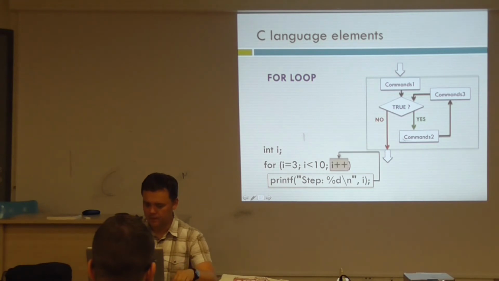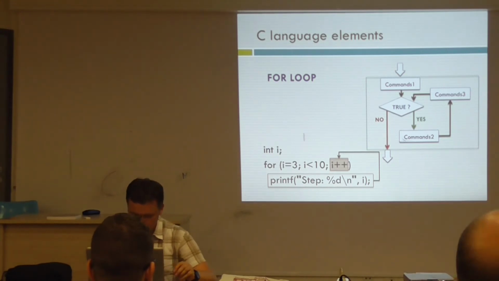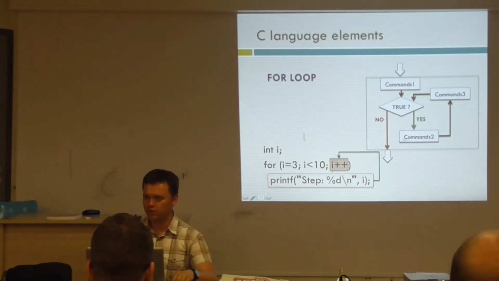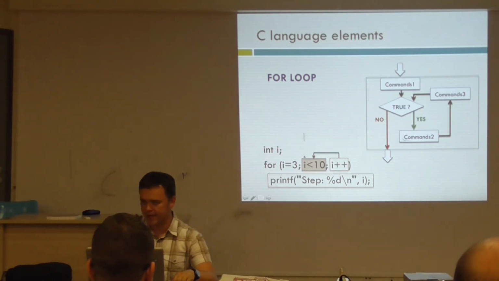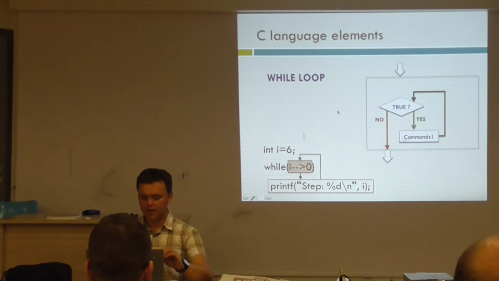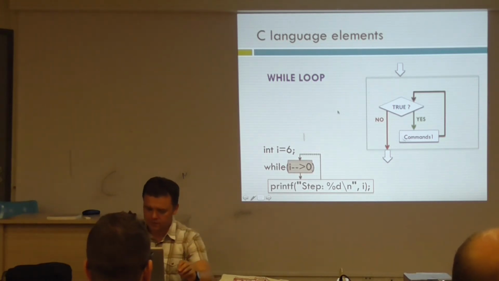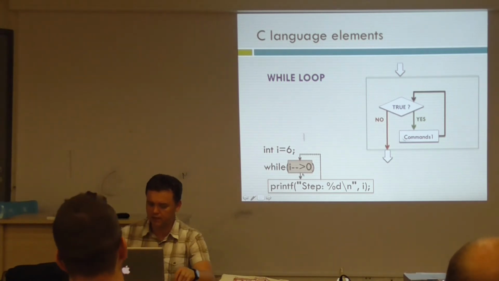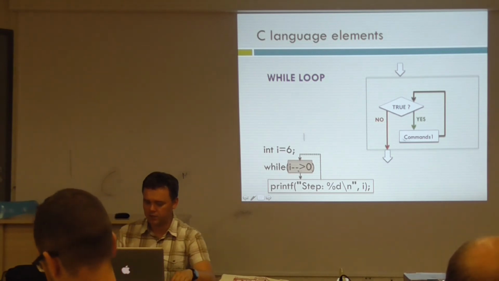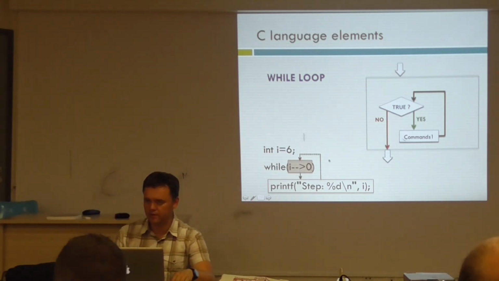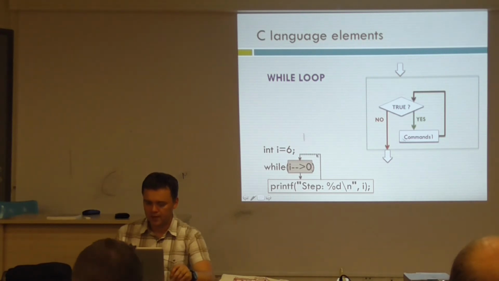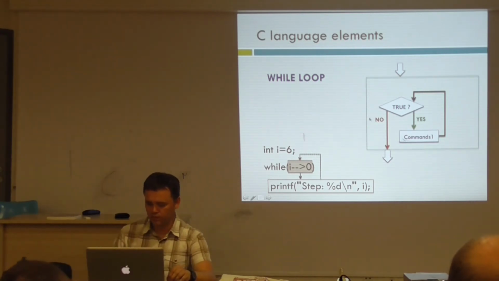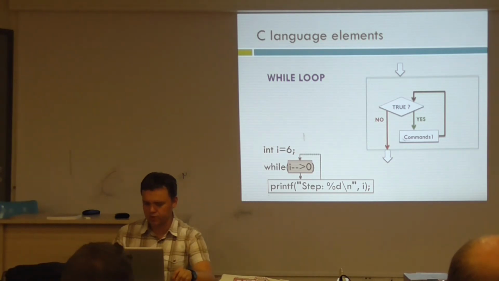Okay. After this, we can use the operator of increasing this value by 1, again here, etc. Very funny is using it in a while. Here we can do something like that: while i minus minus greater than 0. Okay? So we can go from 6 to 0 in this way.